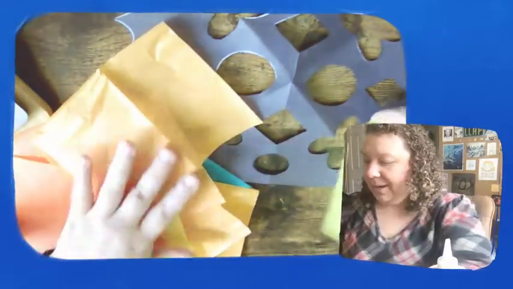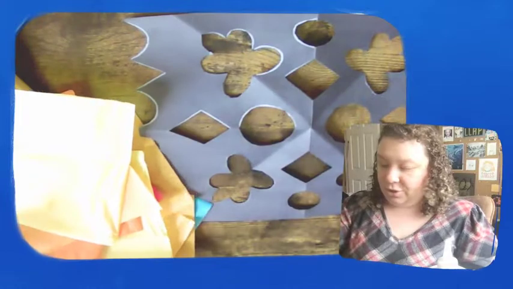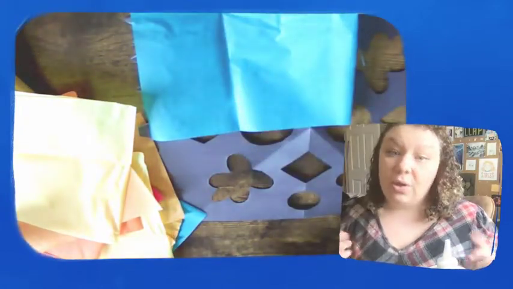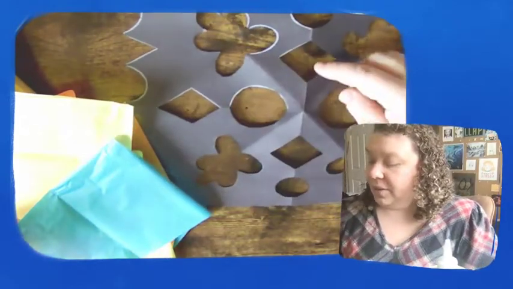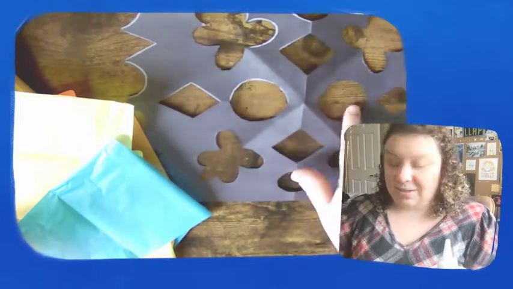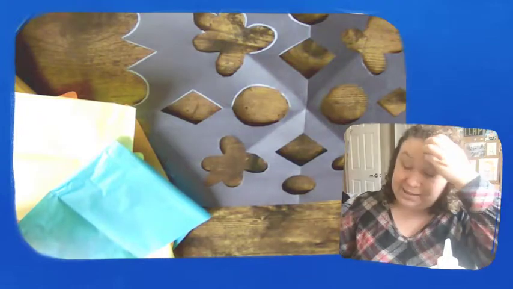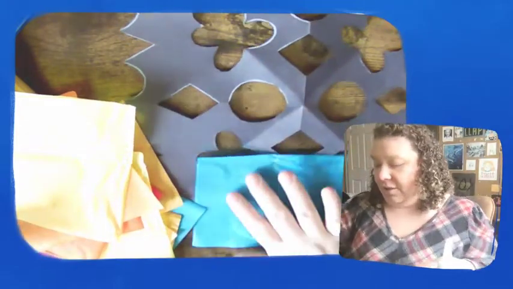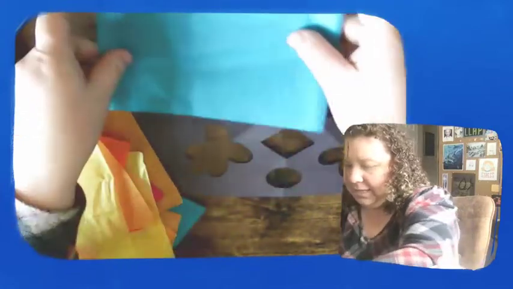So, what we're going to do next is you're going to want to take your tissue paper and decide what shapes it's going to go with. I'm going to try to make all of my things symmetrical, which means that it's the same on one side that it is on the other. So this one is a circle and this one is a circle, and they're both the same shape on the same side because we folded everything and cut it to be that way. So I want to make sure that all of my shapes get the same color. I think I want these top ones to have blue.